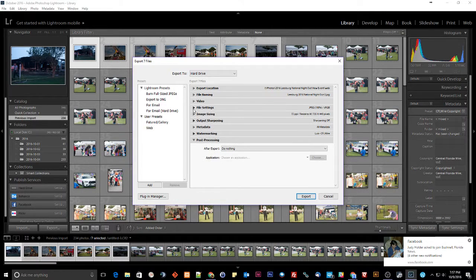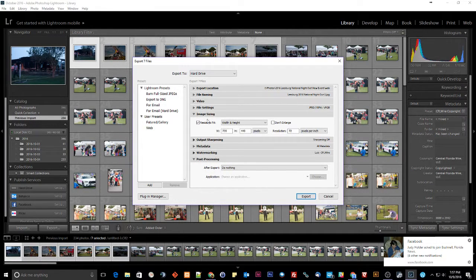Image sizing is very important, especially when you're exporting for website use only or for promotional material. By making your images a lot smaller, you make it so that people can't download and stretch your image out and use it for other items or crop things out. A lot of times if you have a watermark and they try to steal your images, they will try to crop out that watermark, and then stretch your image out so that they can get it to fit something.